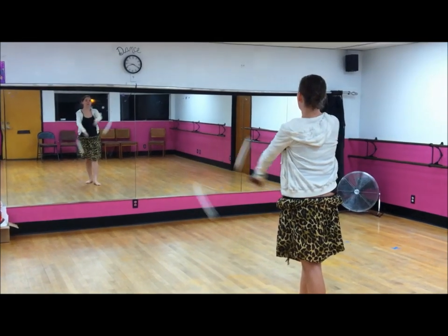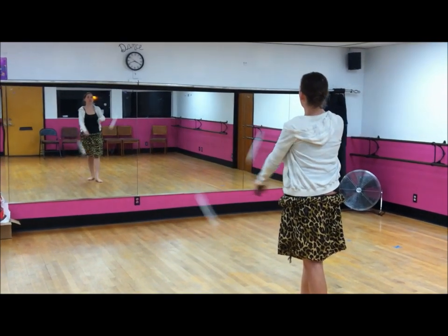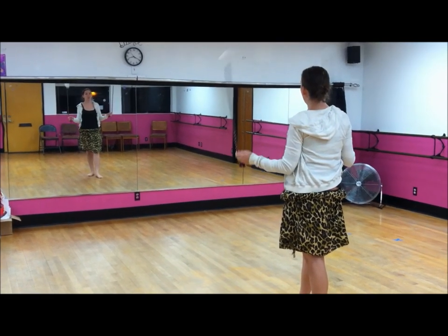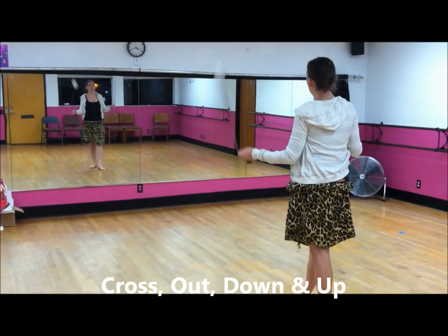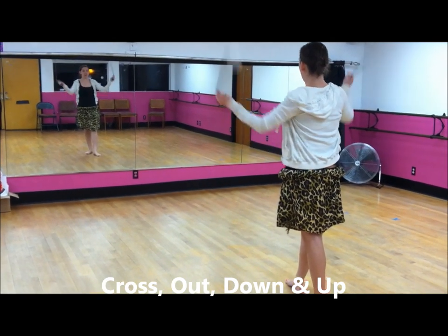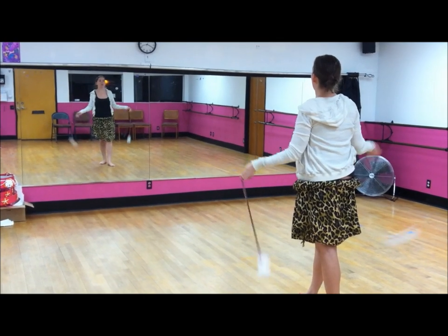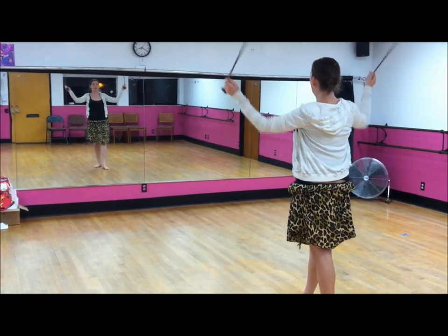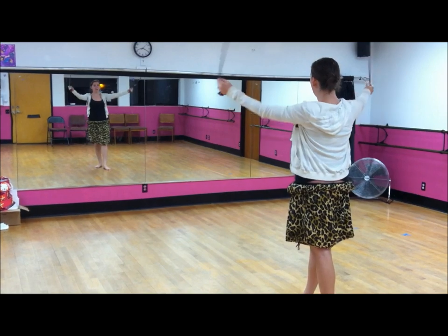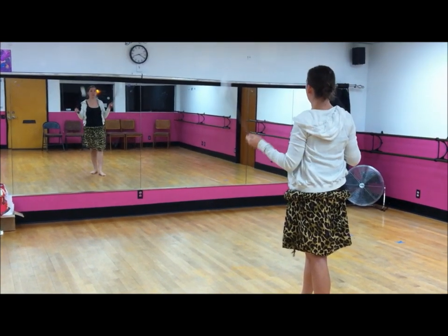One, two, one, two, one, two. The next move you can do is cross out, up and down. So you're going to go up and down with your elbows. And then you're going to cross your arms. You're going to go one, two, three, four. One, two, three, four.